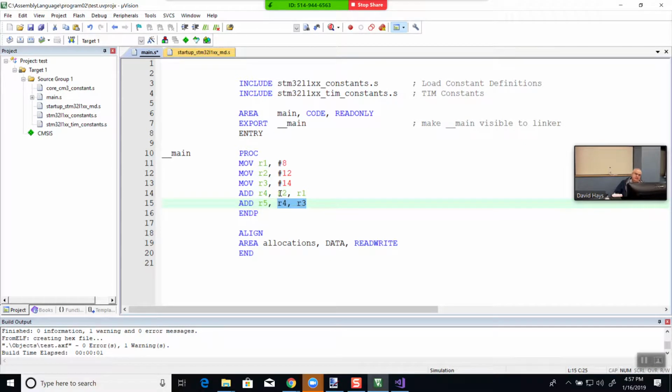No, not R4 being 100 and something. R4 is R1 plus R2, which is 20. And then it adds those together. So it should give us 34.